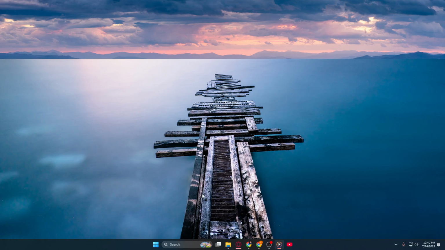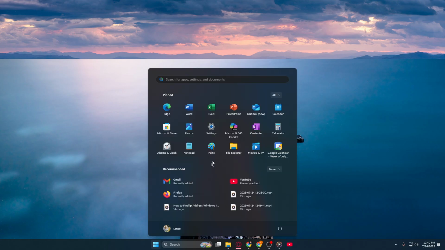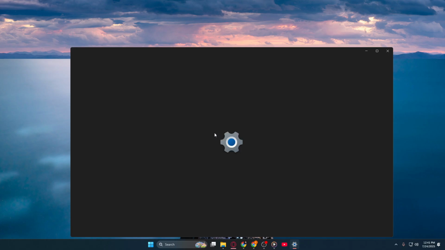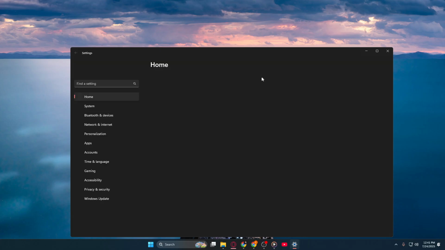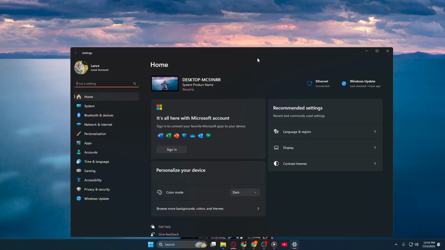First, you need to access your Windows settings. You can do this by clicking on the Start menu at the bottom left of your screen and then selecting the gear icon, which will bring you to the Settings menu. This is where all your system's customization options are, so once you get the hang of it, you'll find that you have a lot of control over your system's operation.